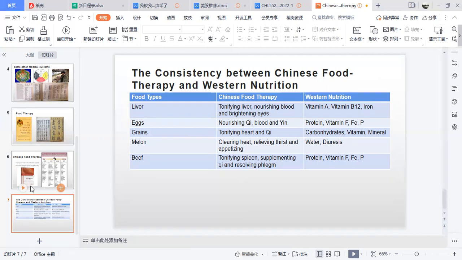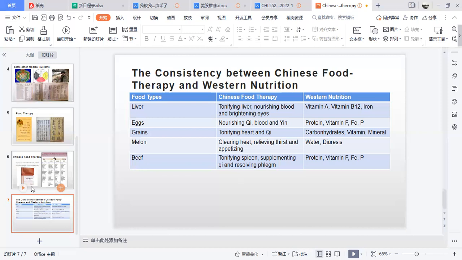But in Western nutrition, although different nutrients are similarly important, protein seems in many textbooks more important than other nutrients. It's different. And greens in Western nutrition are mostly sources of carbohydrate and some minerals. So this is something different. Well, this is the end of my introduction, and thanks for watching.